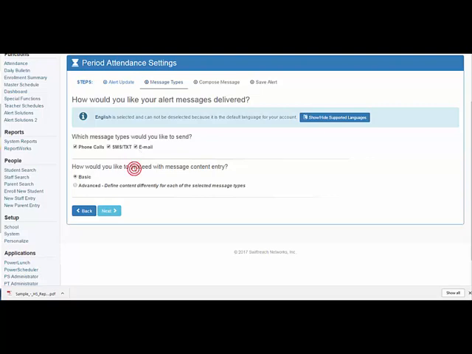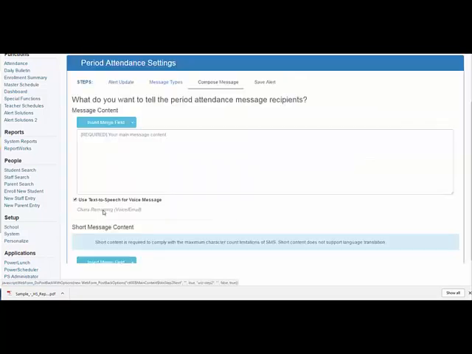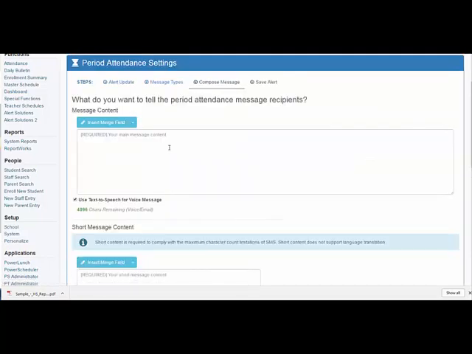Next, I'm going to choose my message content entry. If I want the same exact message across the board for phone calls, text, and email, I'm going to choose the basic method. However, I want something that's going to be different for those that are receiving a phone call versus those that are receiving an abbreviated content within the text message. And within my email, I may want to use a hyperlink. So I'm going to choose Advanced to define that content differently. I would then click on Next to bring me into the main message screens.